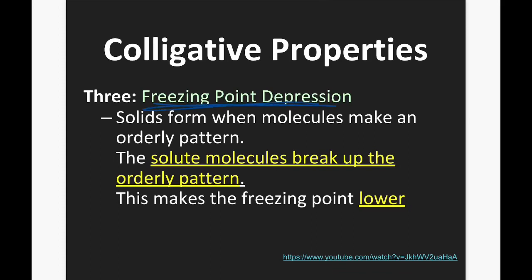So instead of the roads freezing at 32 degrees Fahrenheit, it may freeze at 31, 30, a little bit lower. So it's got to get a lot colder outside before it's going to freeze. Mostly we talk about Celsius, so instead of it freezing at 0 degrees Celsius, it may start to freeze at -1, -2, and so forth. It's got to get a lot colder before that water is going to turn into an ice.